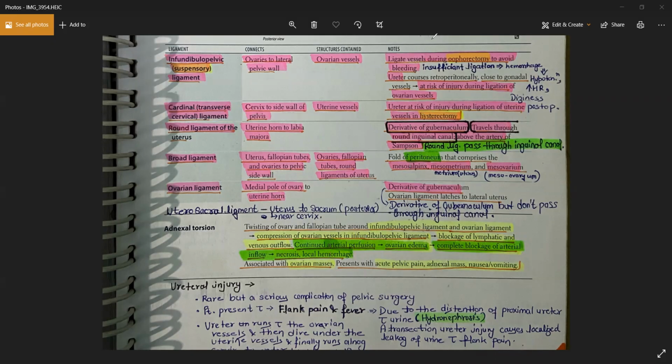So history of fever, acute nausea, vomiting, abdominal pain. It could be abdominal, it could be pelvic. If they tell you it is abdominal pain, then most chances it could be appendicitis also. For that, you need to always differentiate. If the shifting of pain history is present, then you can think about appendicitis. And yeah, history of a mass is also there. This adnexal mass you can easily see on the CT or MRI of the patient, right? So these things will help you differentiate between appendicitis and ovarian torsion.